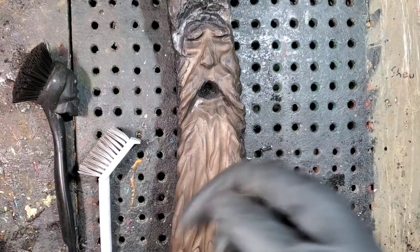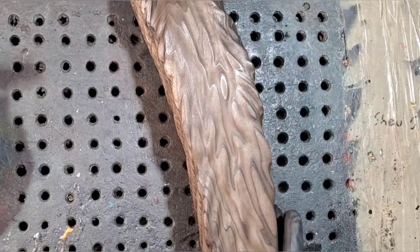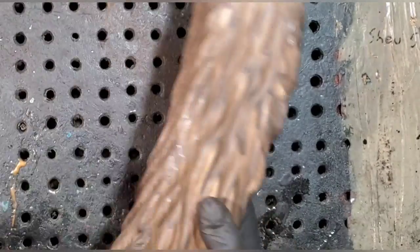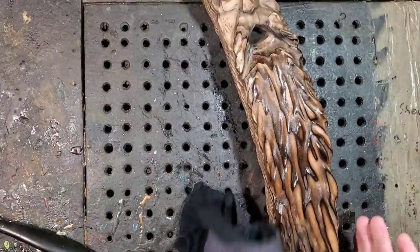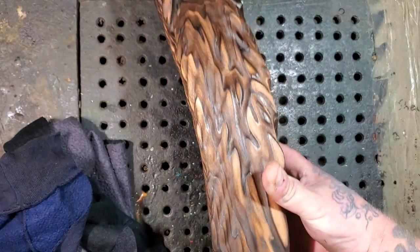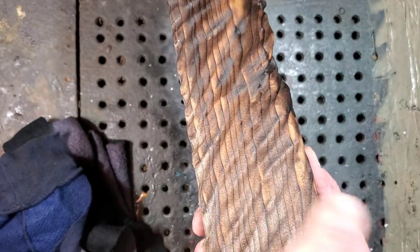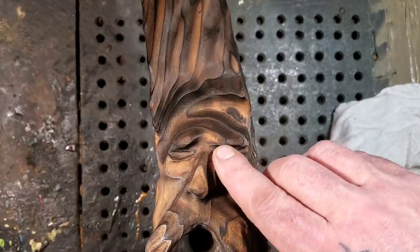I'm going to use my little flap sander to go over the whole thing to brighten it up. See that real high point — look how much brighter it is. That's going to really show when you apply your dye. I'm wiping off the dust and black char with a warm wet rag so it doesn't contaminate the dye. You can see the face grain versus the edge grain — the grain really pops on the face grain.